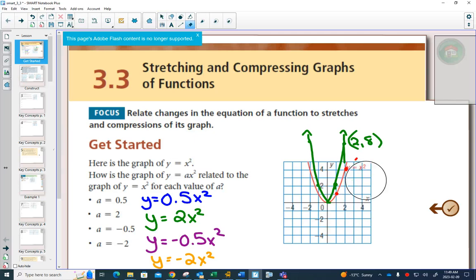Similarly, for the blue graph, I'm going to erase these points. The blue graph, if I have a half in front, that means I multiply my y coordinates by half. So instead of 1 comma 1, I'd have 1 comma half. Instead of 2 comma 4, when I multiply that in half, I'd have 2 comma 2. And the blue graph, we're going to call this one a vertical compression, because we took that red graph that was glued to the x-axis and we compressed it towards the x-axis, which in effect made it wider.